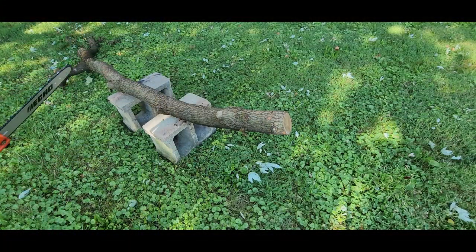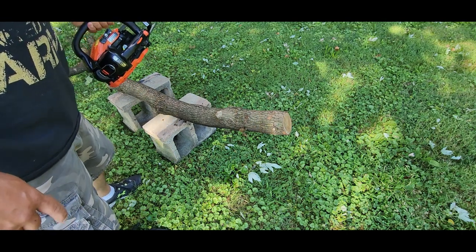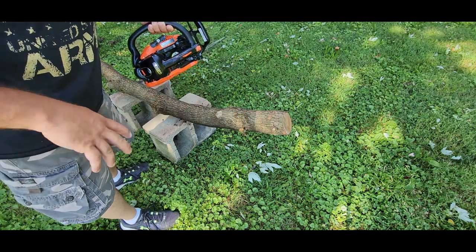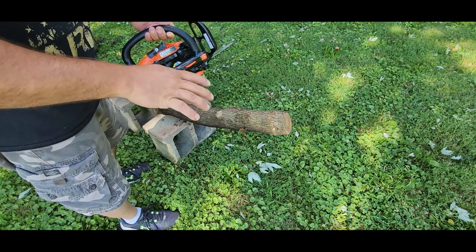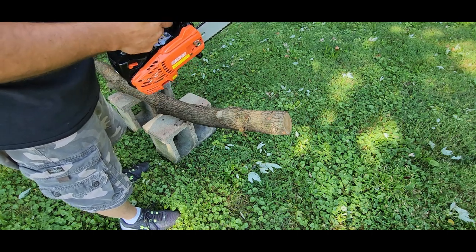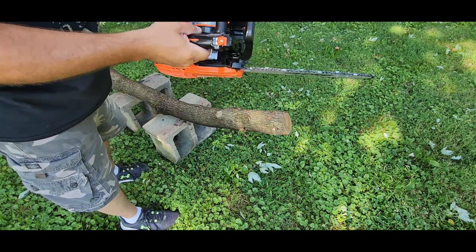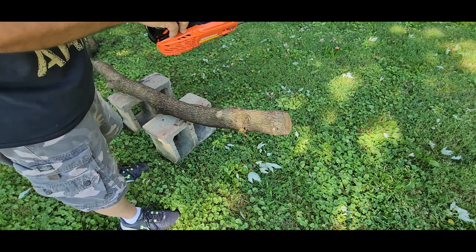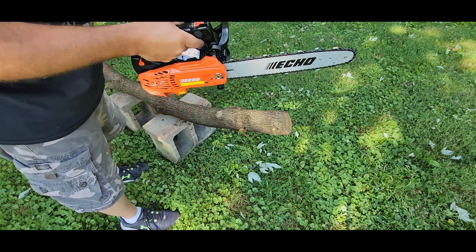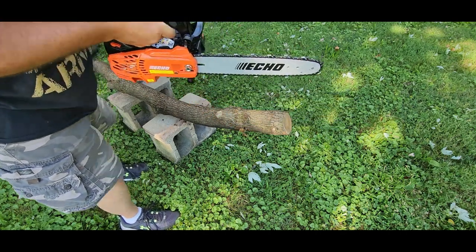All right, guys, let's see how this thing does. Now, I know I'm going to get some kickback on this. I am wearing shorts, but it's pretty hot today, and I'm not doing a whole lot of cutting, so I'm going to just do a few passes, and we'll go from there. So we'll flip to the on. Here's your choke. Prime it. Let's see what she does. Chain breaks off. Choke off.